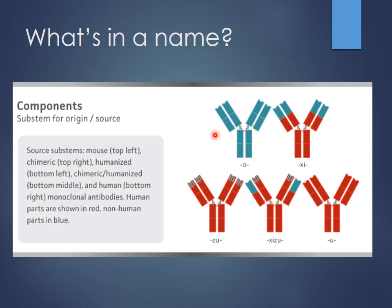Anyone know what we use nowadays? Sheep, so ovine sources there. And what's interesting, what we do nowadays, and you'll see this with the digoxin immune fab. You guys remember when we talked about Digibind, which is an antidote for digoxin poisoning, because it will go and bind it up. If you use a shorter protein, something that will cleave it off here, it'll have less of a hook for your body to have a reaction to, less antigenic in a lot of cases. And so you'll find that sometimes we use Fab fragments, which allow us to have less risk for anaphylaxis, but still have a very effective antibody that can bind up whatever our particular target is going to be. So just a little tangent there.